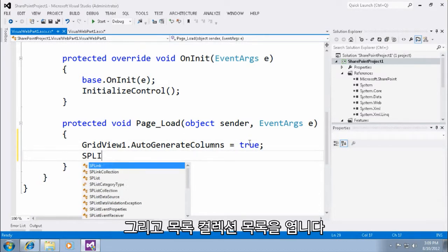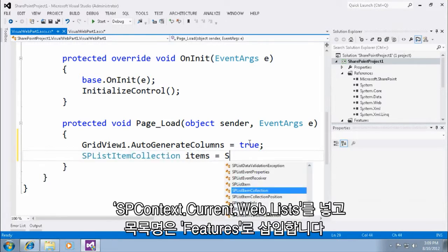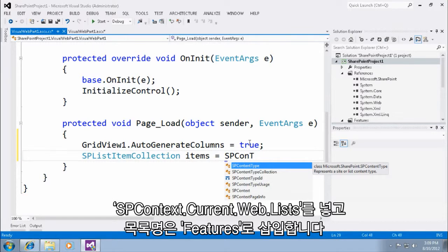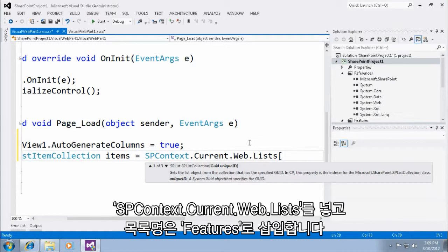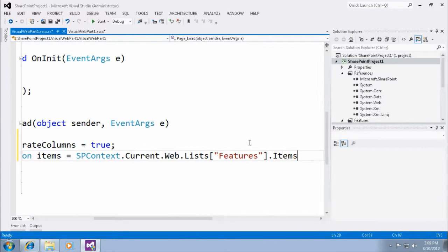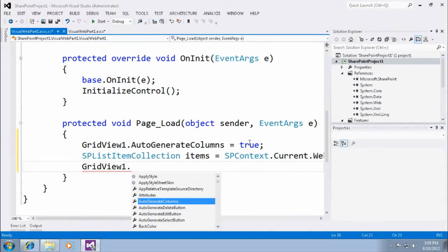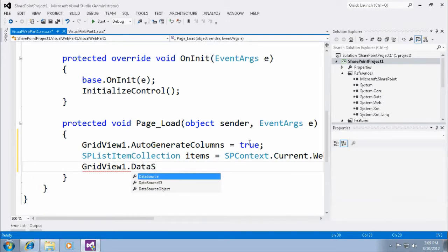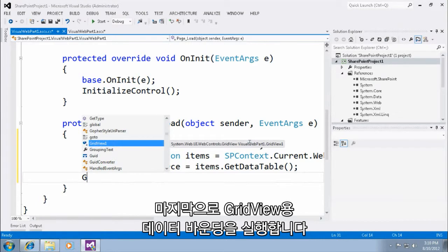And then to get the list item collections, that is SPContext.Current.Web.Lists, and the list name is Features. And we want to get items of the list. And now we can set the data source for the grid view. And last, we'll do the data binding for the grid view.